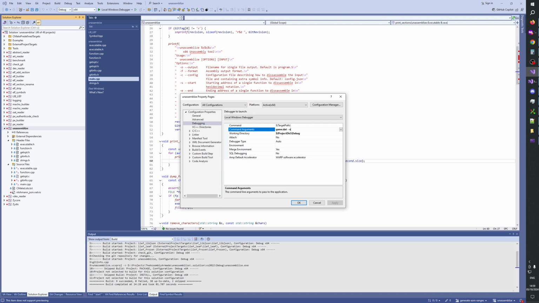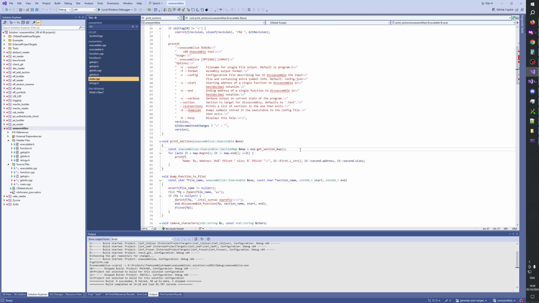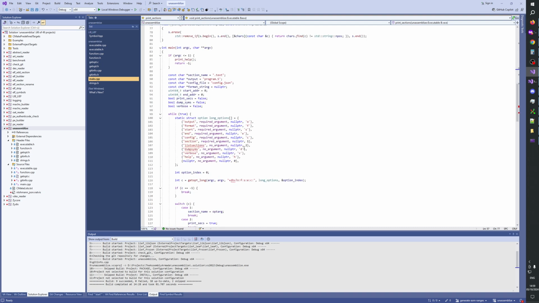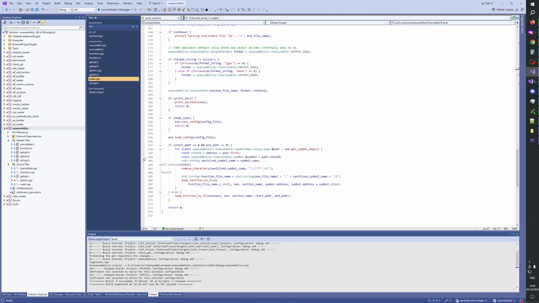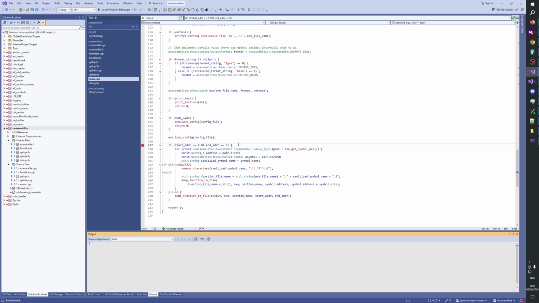Okay, so minus minus start 0 minus minus end this. So this should then create one big file, if I'm not mistaken. Let's put a breakpoint here.